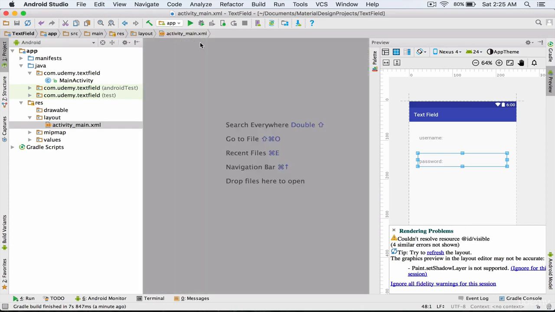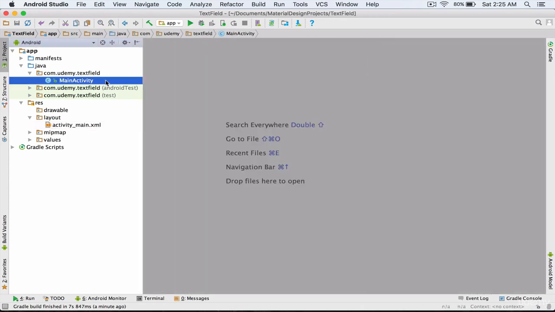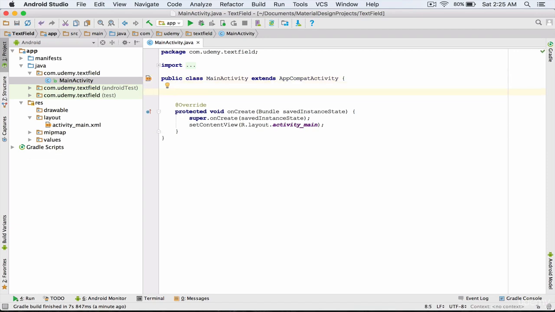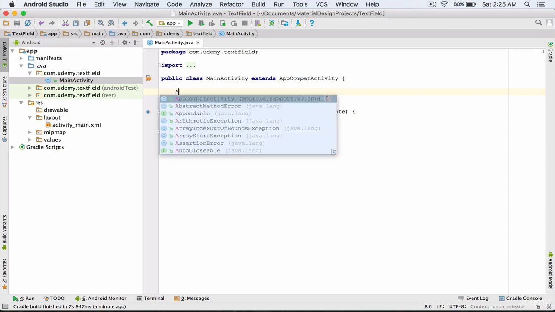I close the activity main layout and I open the main activity class. Now we want to learn about the methods for text input layout and AppCompat EditText. Inside the main activity, I'm going to define two objects from the AppCompat EditText class.